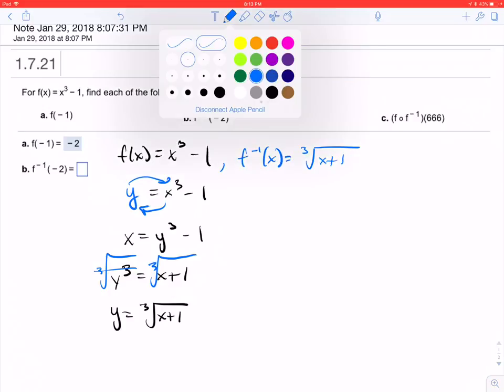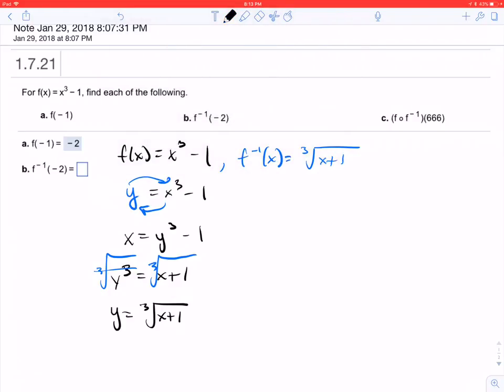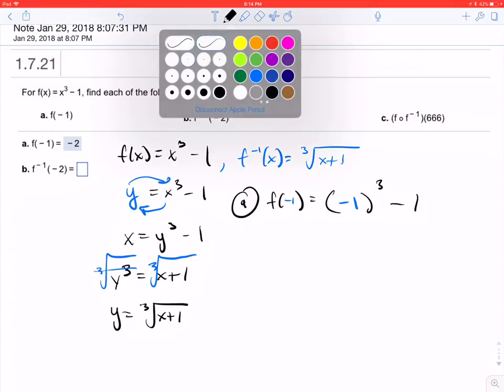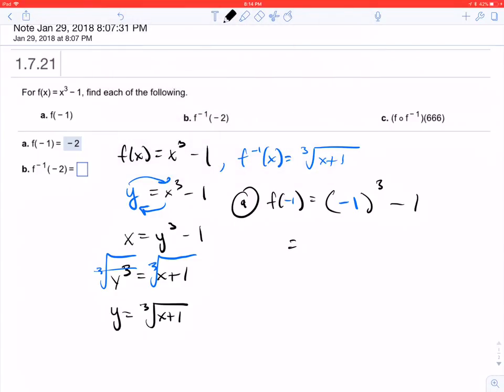Okay, so then if we're doing part A, if we want to define f of negative 1, all we do is rewrite f of x, put a blank parentheses for each x. So we're going to say x cubed minus 1. But what goes in the blank parentheses this time is that blue part there. So negative 1 goes in for x. So then negative 1 times negative 1 times negative 1 is negative 1 minus 1, because negative 1 to the third means multiply by itself 3 times. So that result is going to be negative 1, and then the final result there is going to be negative 2 for part A, which confirms what you have.